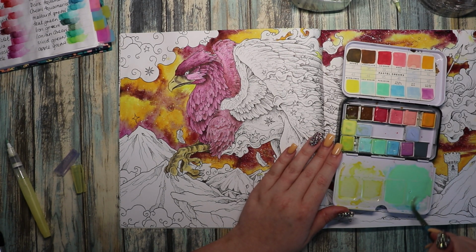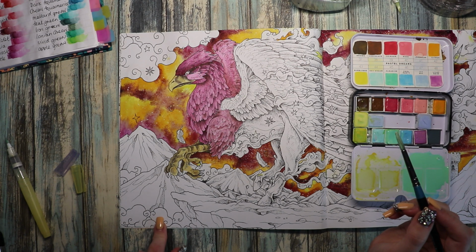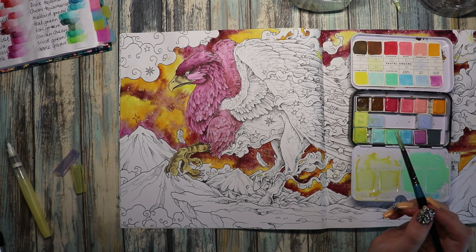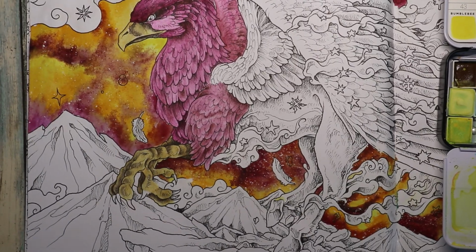So this is quite watered down, this paint, and I will try and be careful of the clouds, because like I said, I want the clouds in the pinky colour into an ombre. That is the idea here, but whether it turns out or not is a different thing.